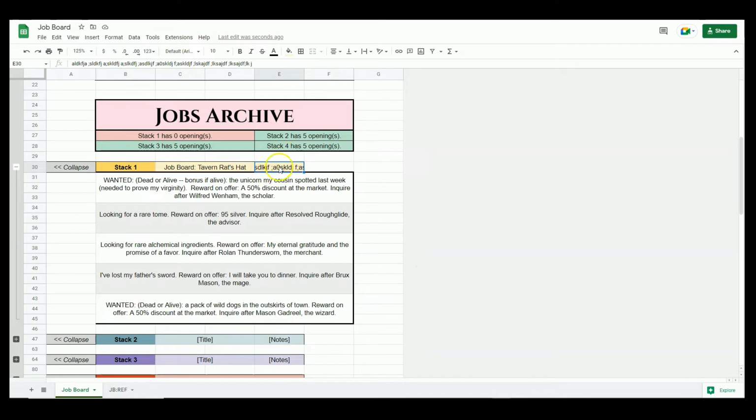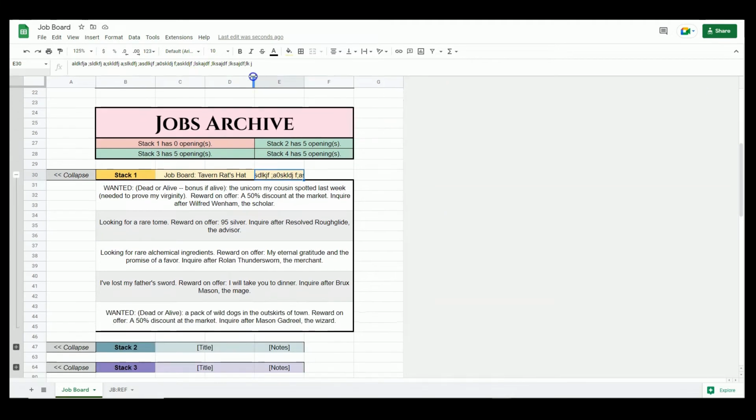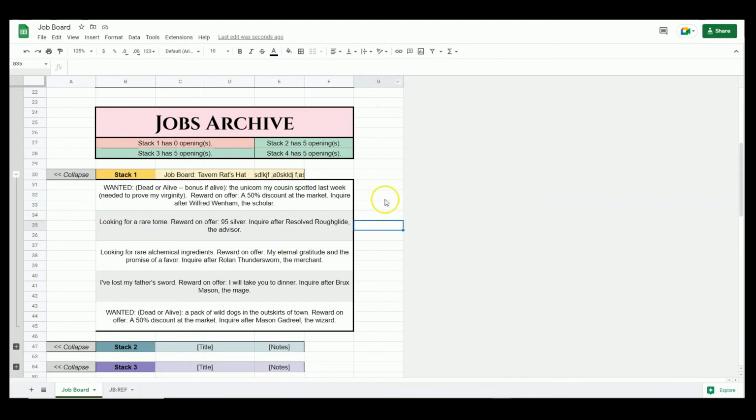So we can see that there's only those few characters visible, but if we look up here in the actual function box, we can see all the things that we wrote. And so we could type paragraphs and paragraphs and paragraphs of information in here in notes, and it would only take up one cell on the screen. By the way, this one tile is a cell. Like that's a cell, that's a cell, that's G35, cell G35, that's cell G40, and so forth.